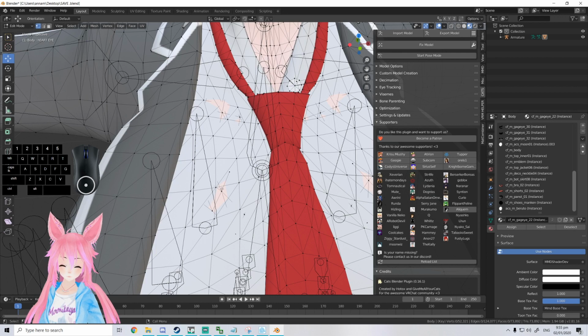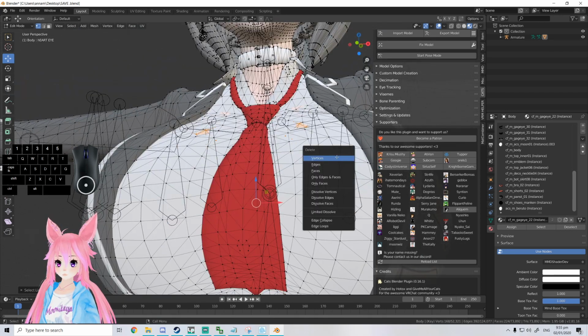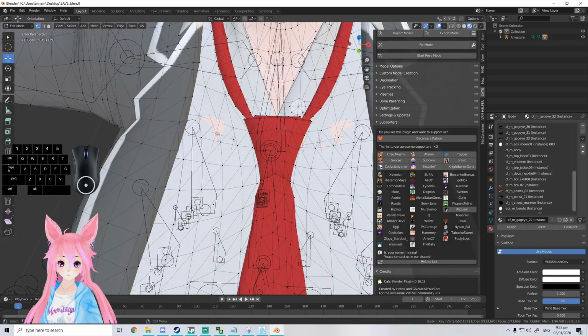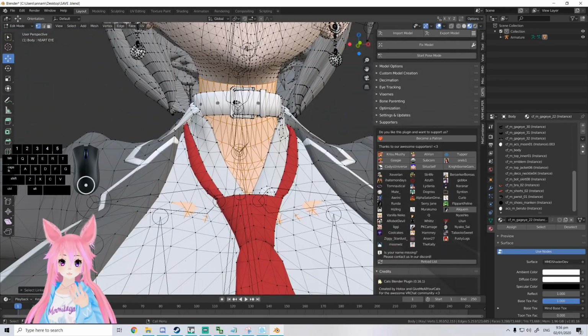And now for this, click L, delete the skin. We don't need that skin either. L again. Alright, now it highlighted our neck. This is obviously visible.